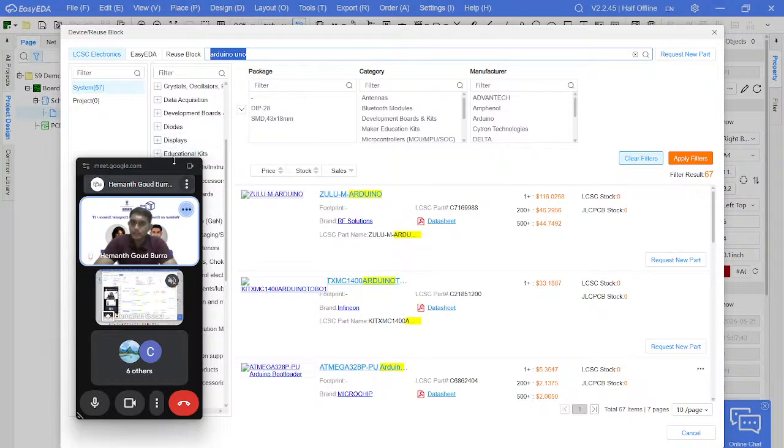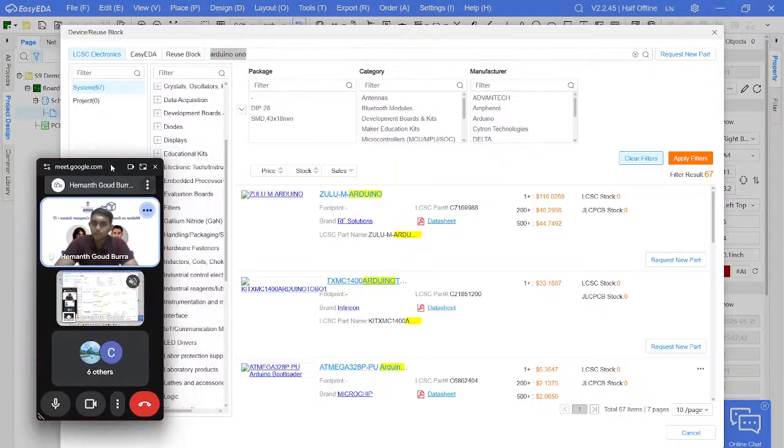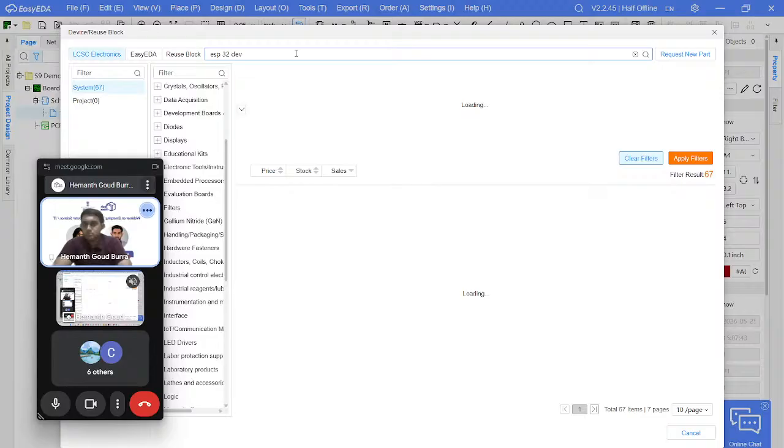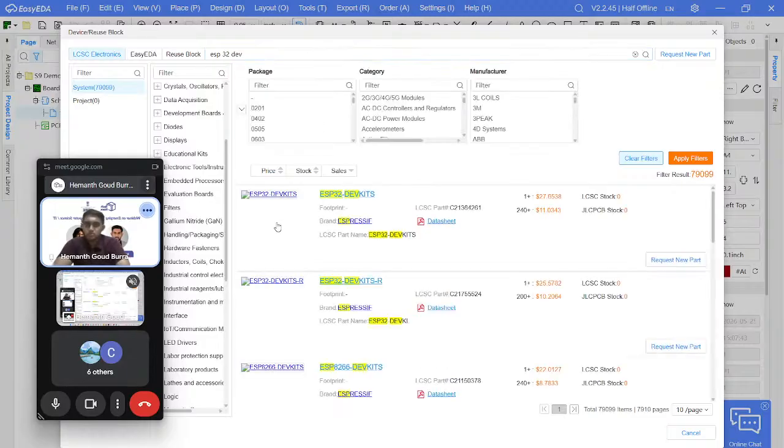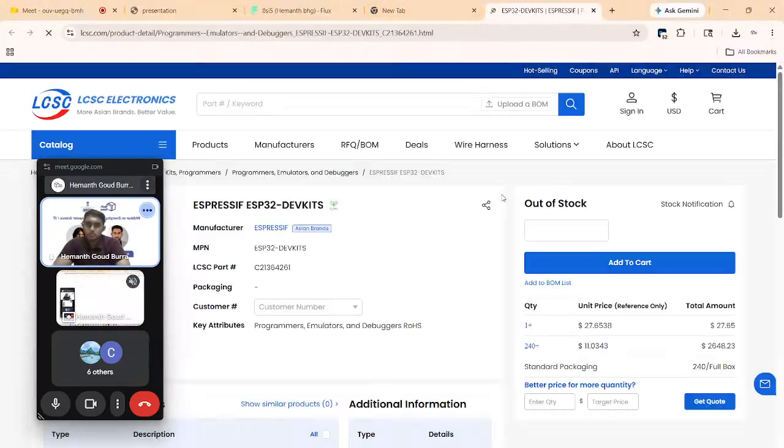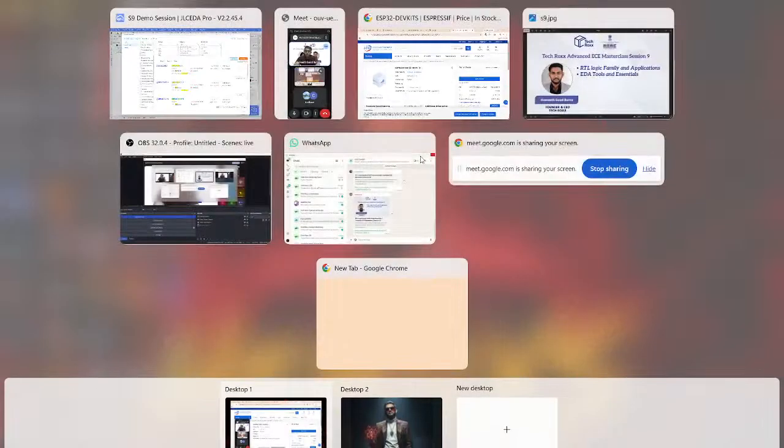We will import the thing. For example, I think we got the ESP, right?